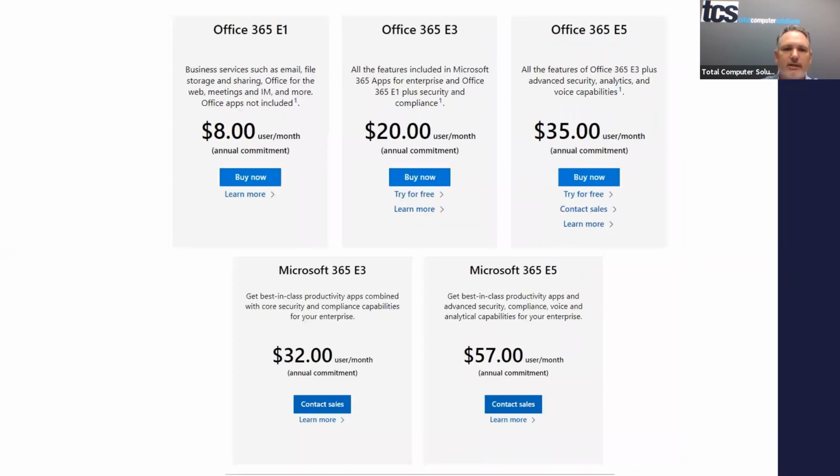Microsoft also offers enterprise level licensing in the form of E1, E2, E3, and E5 licenses. These offer the same basic services, email, SharePoint, OneDrive, Teams, and much, much more depending on which license you purchase. Items available with these licenses can include the ability to send encrypted emails, the ability to prevent certain documents from being downloaded or forwarded. Legal hold and other compliance tools are also available, along with a whole slew of productivity apps and analytics.